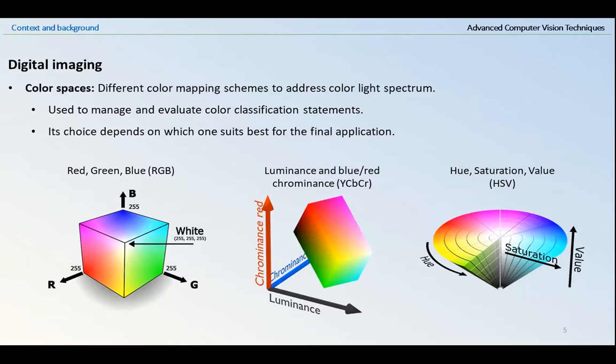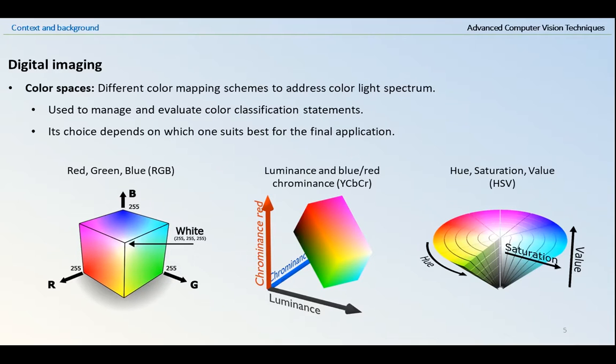There is an important concept in digital imaging and computer vision: the color spaces. Color spaces are like a map with coordinates that are used to find a specific color. For example, the most used one is the RGB, as you know, red, green, blue. So if we want to find the color brown, that color has a specific value of R, a specific value of G, and a specific value of B. It's like a coordinate wall. If you follow those coordinates, you will find that brown, for example.